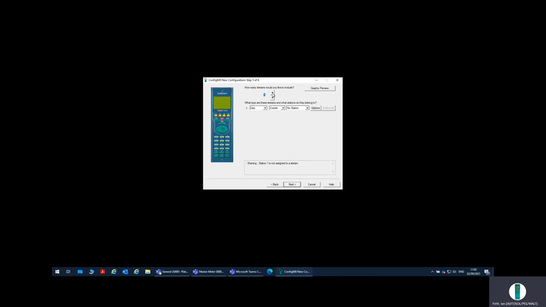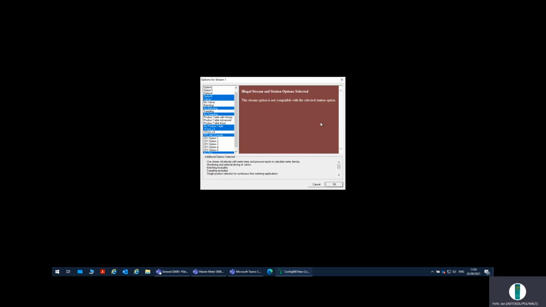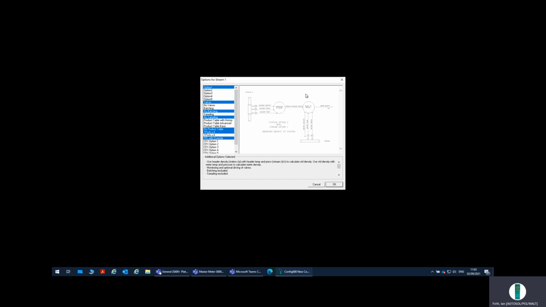Next, we'll set the streams. We'll have 3 liquid, could be anything, but we need them assigned to the first station. Because we choose product tables on the first one, we're going to be more limited on here what we've got, and we must have product tables there. The valve control is just if you want to control valves within the streams.